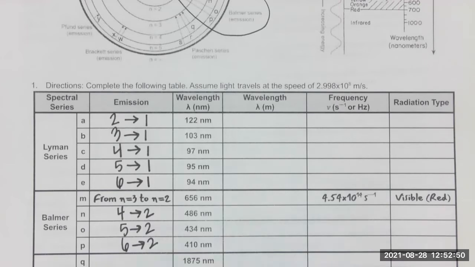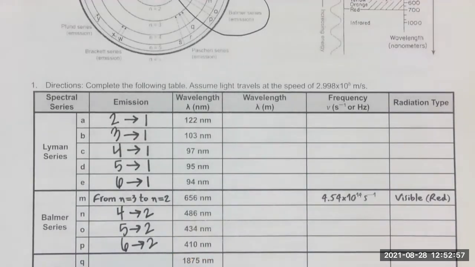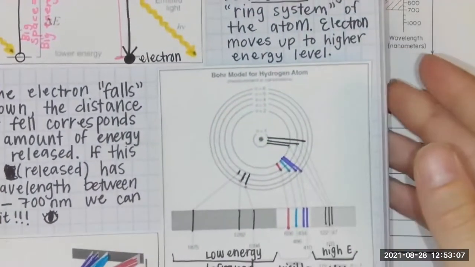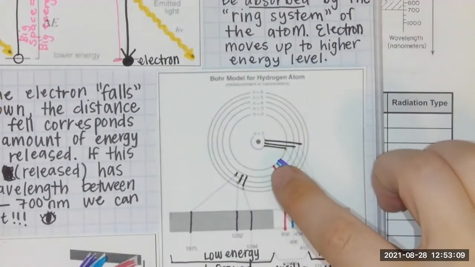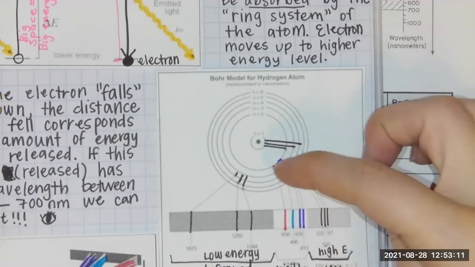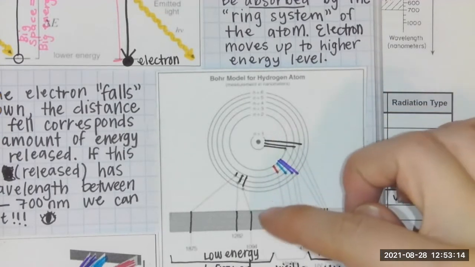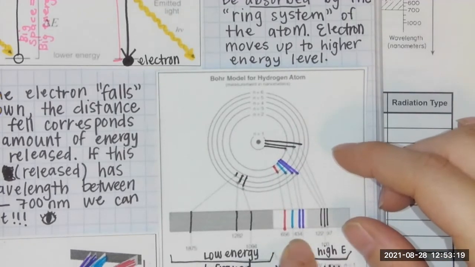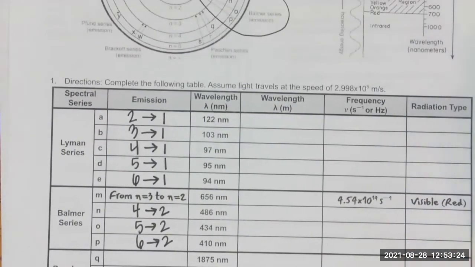And what I've filled in for you here is the wavelength of the drops. The one I want to focus on first is the Balmer series, the drops that end at level 2, because those ones were significant in the notes. The ones that ended at ring 2 are the ones that humans could see, these 4 right here. So the wavelengths that we used are the same ones that we've got going on here.